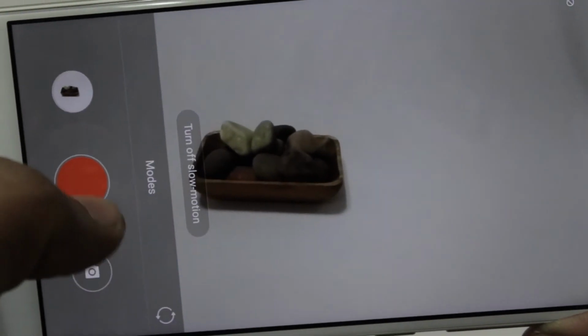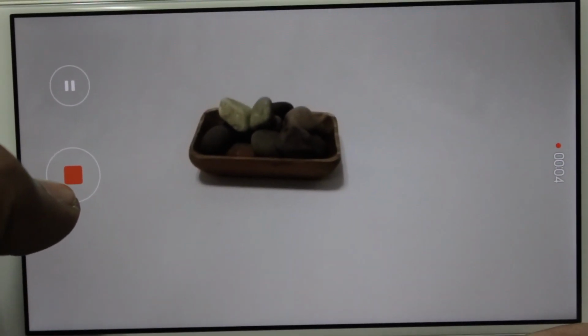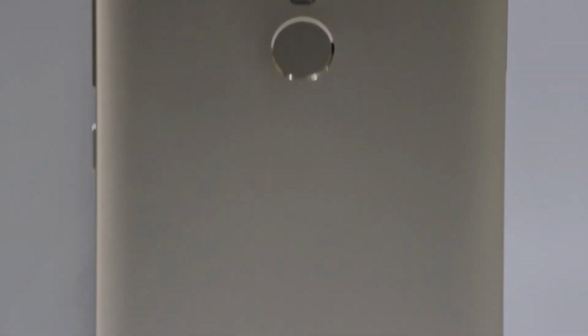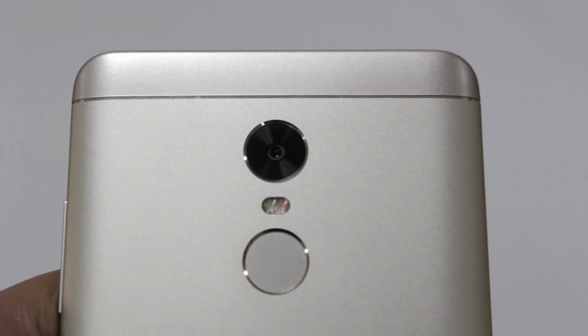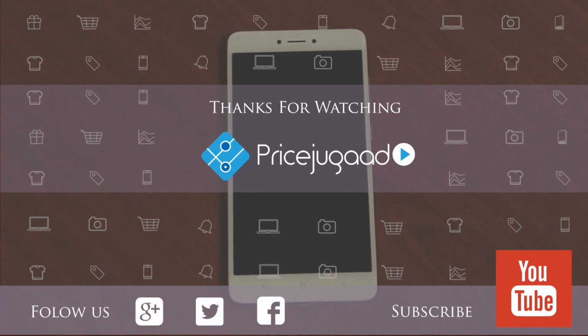While the camera of the Xiaomi Note 4 does not seem powerful enough on paper due to a lower megapixel count than other phones, the camera breaks most of the recognized myths about megapixels. If someone is looking to buy a good camera phone under the price tag of 15,000, they can consider the Xiaomi Redmi Note 4 over other phones. But due to low clarity of images in low light conditions, they may also drop the plan for buying this phone. This was a clear review of the camera of this phone.